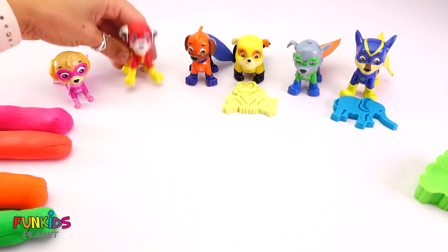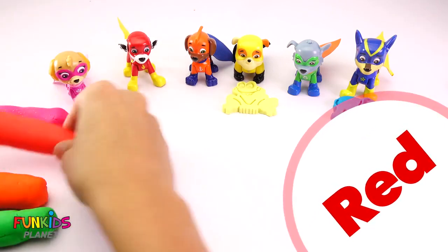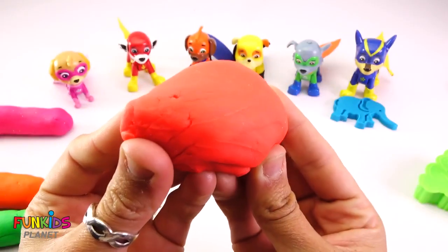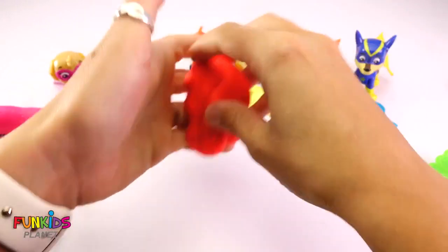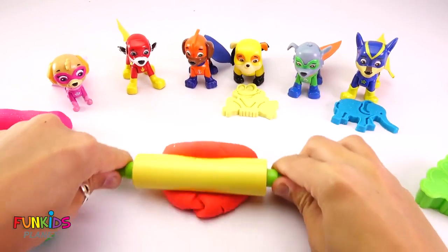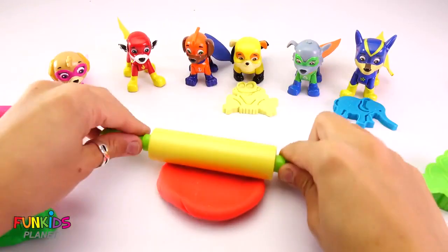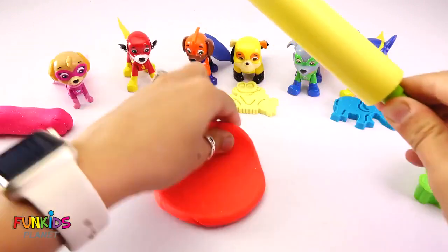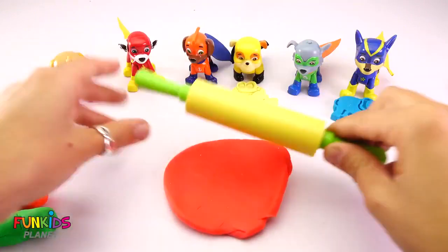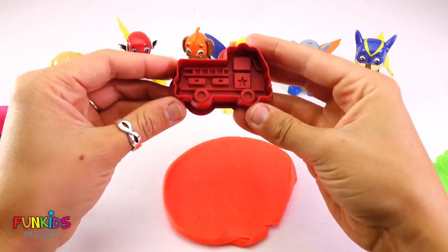I am. I want to do the fire truck in red. Okay. Let's do the fire truck in red. Red Play-Doh's really soft. All right, here's our red fire truck.